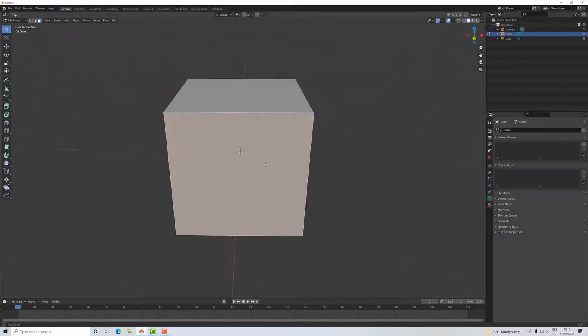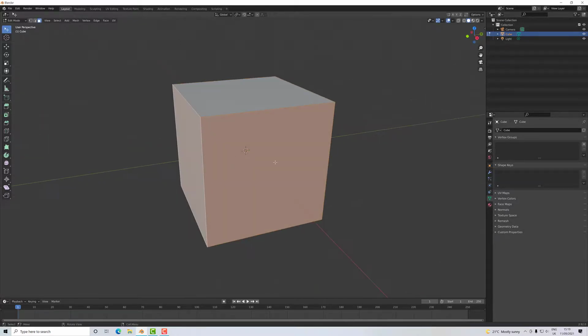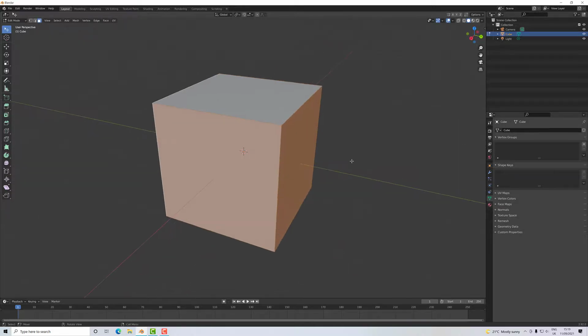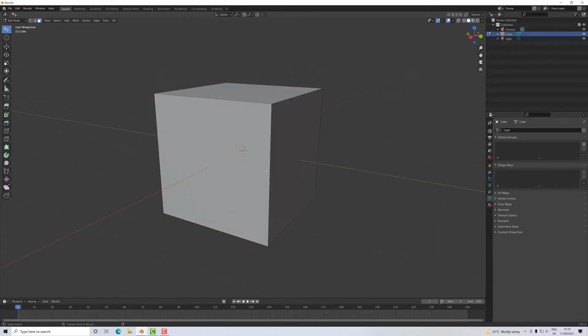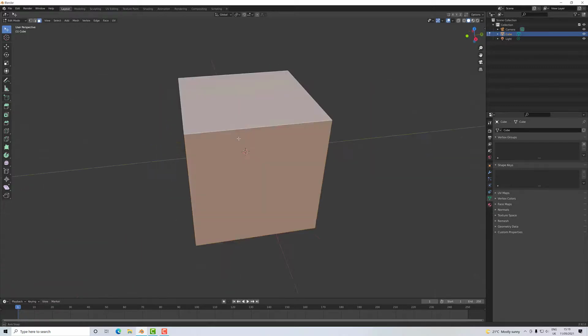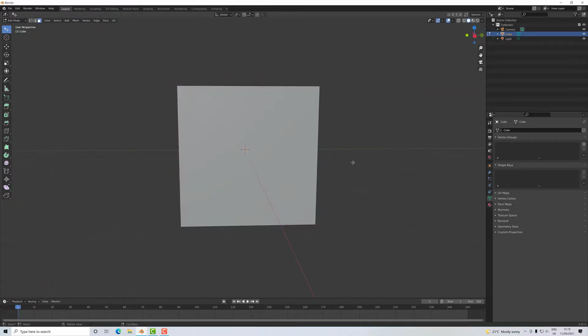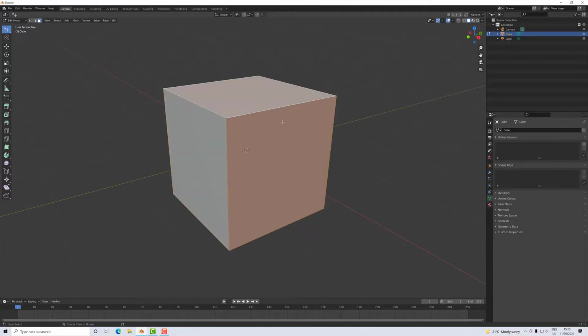So I could either do it that way, or I could do it in a much quicker way, which is to use the Alt key. With nothing selected, I've just clicked off the mesh. If you press the Alt key and point near to an edge in the direction you want to select, it will select that poly loop. So I've selected the one here, which is going around. If I select the one at the top, it will go over and under the model. And if I select in the middle, it won't do anything because it doesn't know which direction to go. So you have to be kind of directional with your selection there.